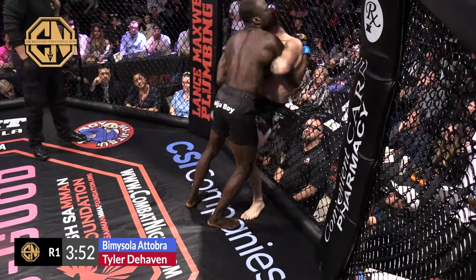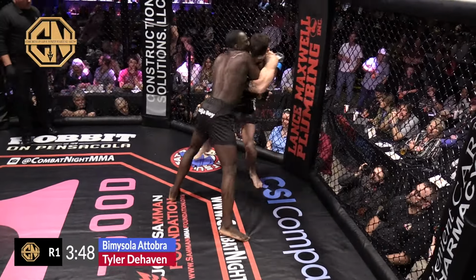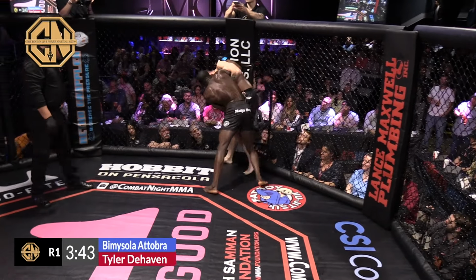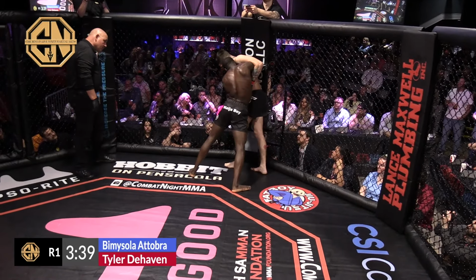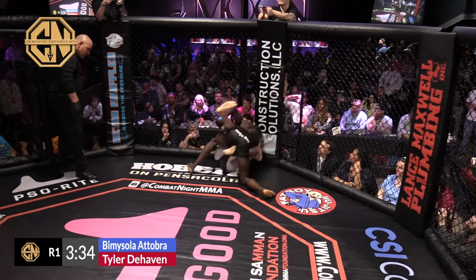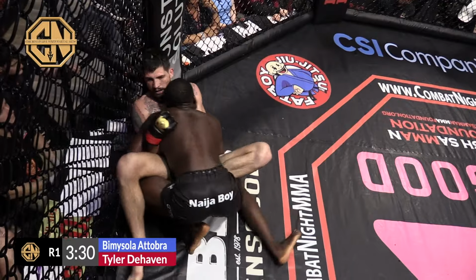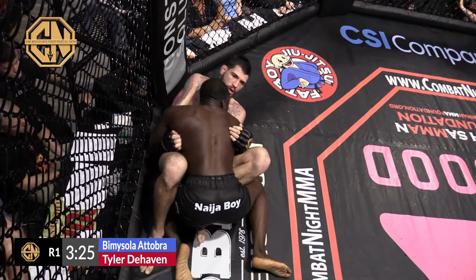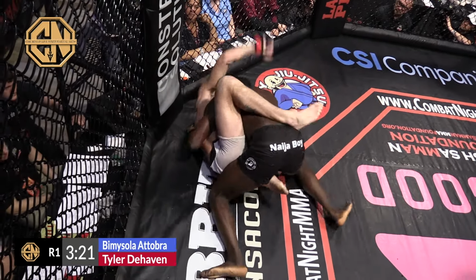Switches that underhook. Nice dirty boxing. Dehaven's trying to get a nice little hip switch going. He's got both arms trapped. Looks like we're setting up a nice little step throw on some judo. Dehaven looks like he's looking to hit a hip switch and going to hit him again with that hip toss. Oh, smart. Attaboy did an excellent job there picking up the heel and facilitating the takedown.